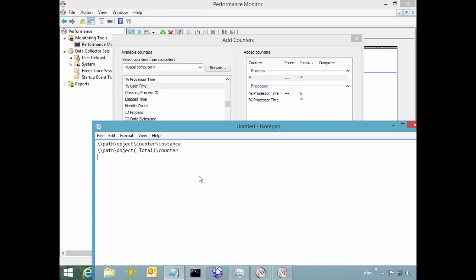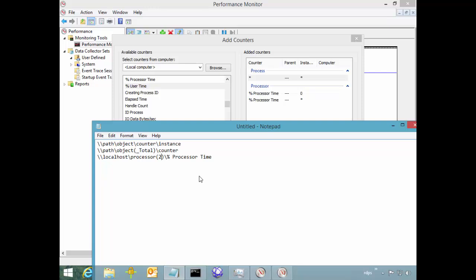From what we saw before, that would be local host, then processor, then star for all processor type counters. Or if we were doing processor, it might be percent of processor time. I think there's actually a space in there. Or 2, because the instance for the processor in that particular case was instance number 2.